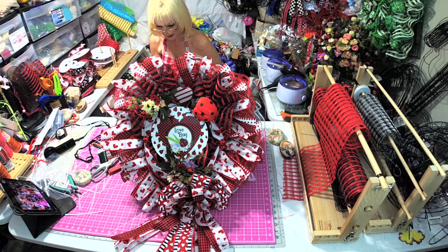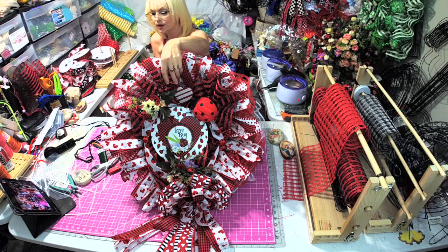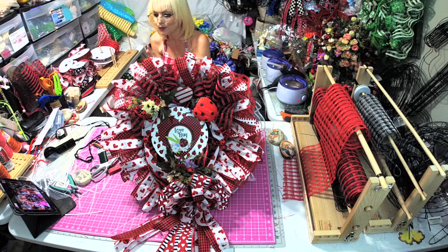All right. Let's say our prayers. I love you all so much. I hope everybody is having a wonderful night. We did really good in 2 hours. That's 2 wreaths in one. We did the heart one on top of the 14 inch. It's 2 frames: the Dollar Tree heart on top of the 14 inch Dollar Tree frame. 2 in one.